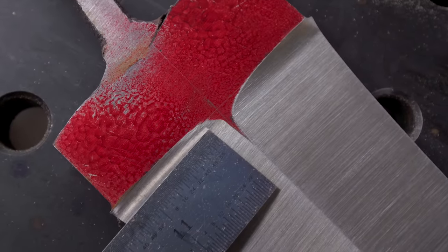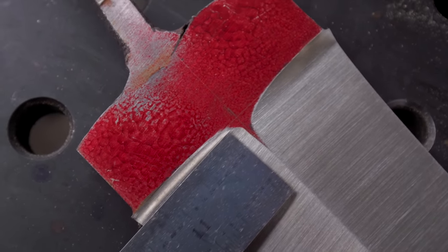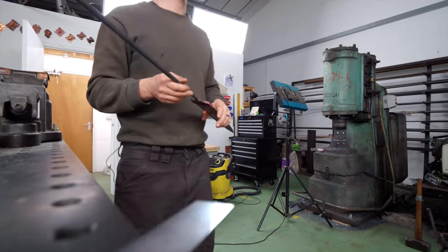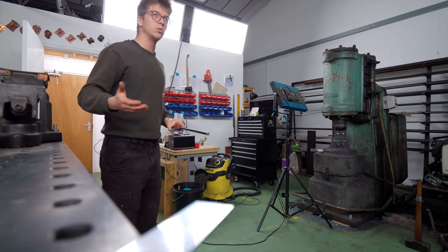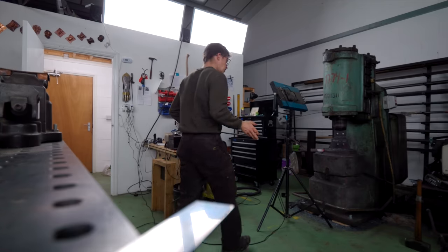So there's a little bit of a funky hook right in here where it's straight and not radiused. And I think that's going to be a job for us to clean up by hand or with a micromotor. Every time I say, or, and then there's a tool that's powered that doesn't involve hand sanding, you know what I'm going to do. To the micromotor it is.